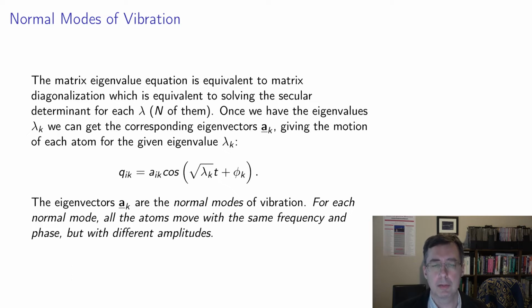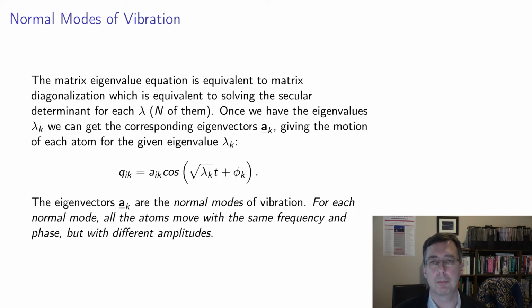So here in this set of solutions, I'm numbering each solution. There are 3n solutions with k, and then within each solution I have 3n atoms that are moving in some direction, and how are they moving? Well, that's given by q_ik. So for the kth normal mode, q_i tells me what each of the i mass-weighted coordinates is doing, and remember I've got 3 mass-weighted coordinates for each atom. The atom moves by some amount. The maximum amount is given by a_ik.